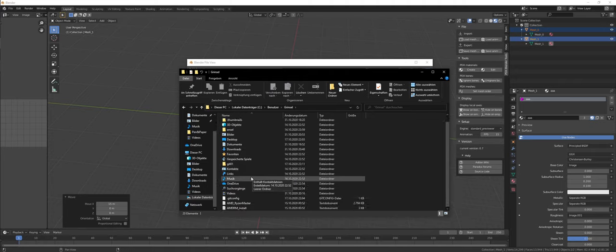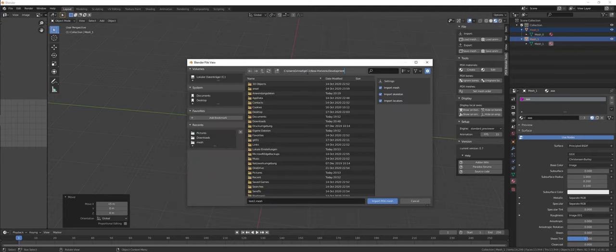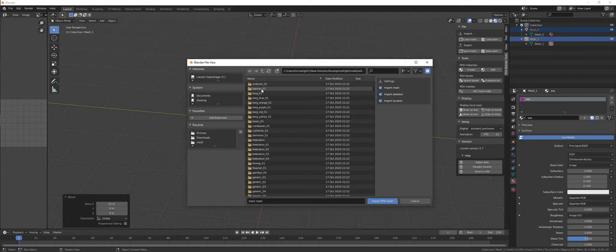Where is my stuff? Oh, here. I have it. Can I copy the link here? Okay. Paste here, and then I go to here, and there are ships. It's anyway, any ship. So we go to Federation, we go to... Okay, we go not to Federation, we go to a simpler ship set.